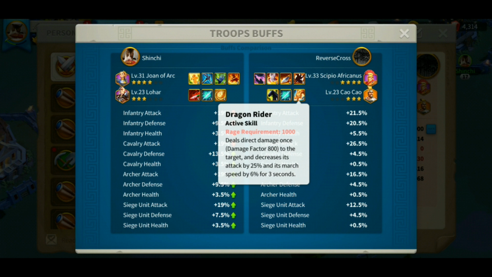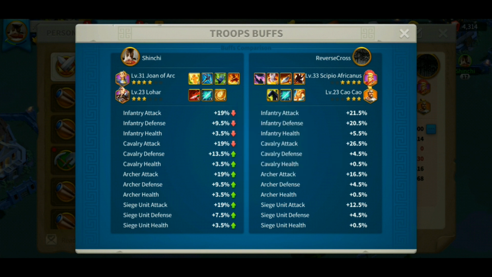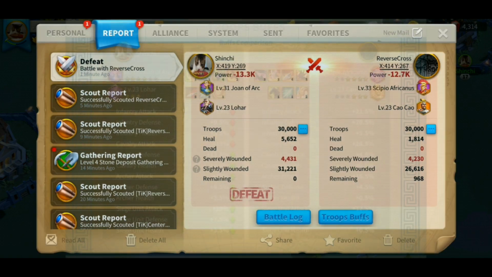So I wonder if this might have contributed a lot. It says direct damage to one's 800 damage factor, and target decreases its attack by 25%. So I wonder if this really contributed a lot to the loss of the battle.